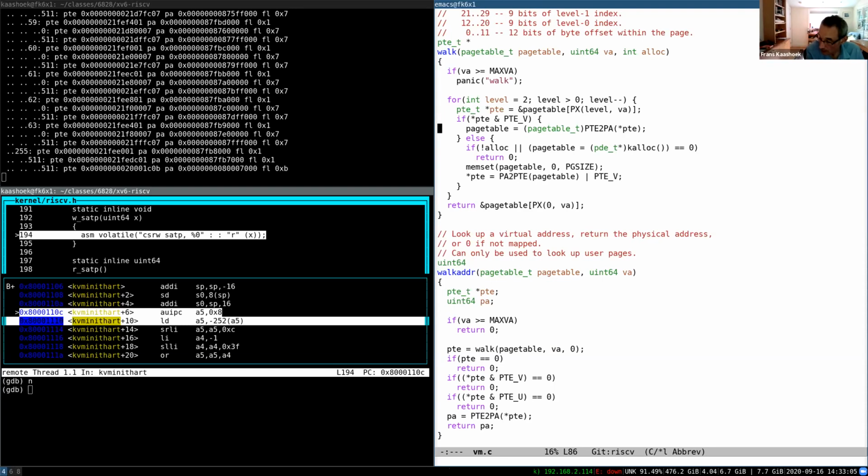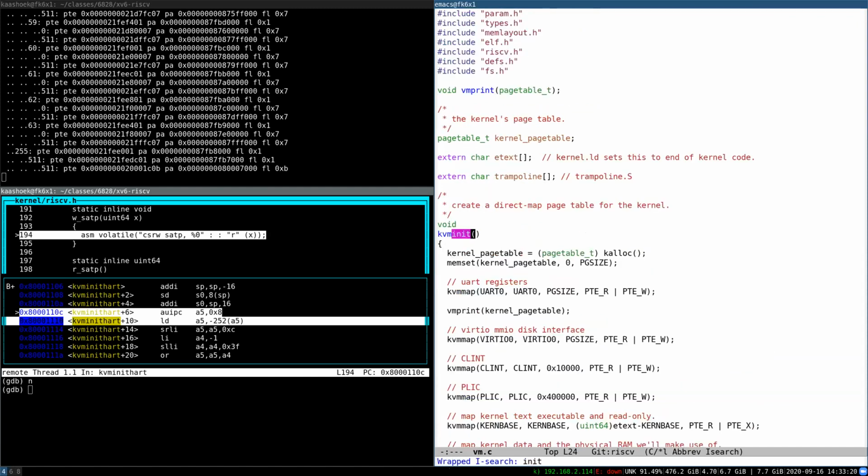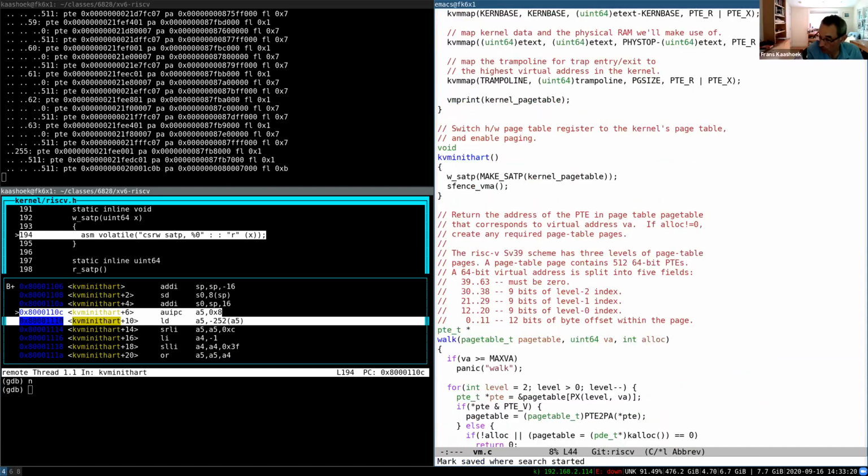Yeah. So let's look at hart init. There's a KVM init, which builds the kernel address space. The kernel page table initially is an address that is translated to a physical address, and that's actually written into the SATP register.